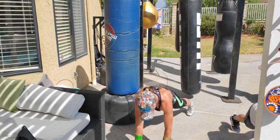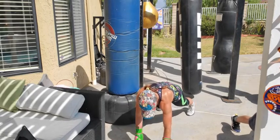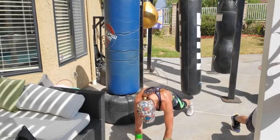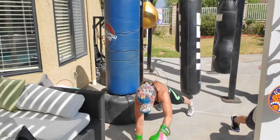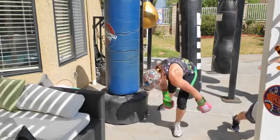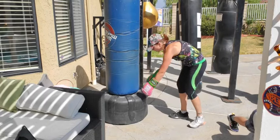Return that hand underneath the shoulder. Try not to pivot, to rotate. There should be no lifting here, no shifting. The balls of your feet are holding you stable here, okay? Keep on going.